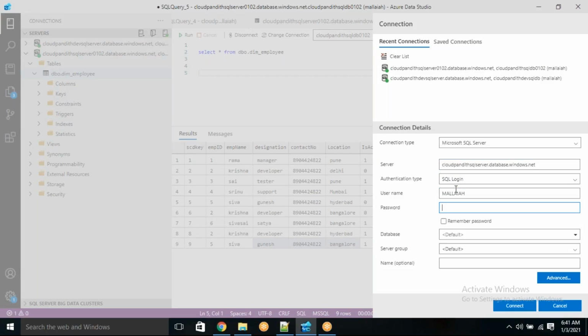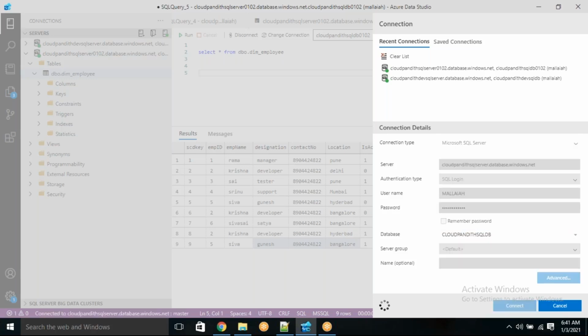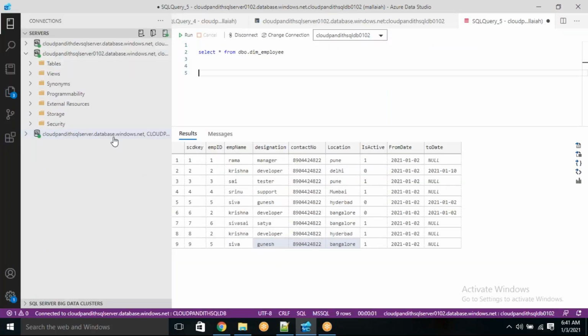Enter username, password, and for database name I can set Cloud Pandit SQL DB. Click connect. It's connected.